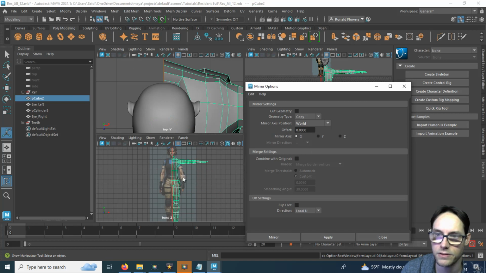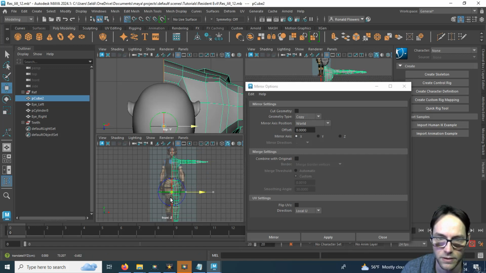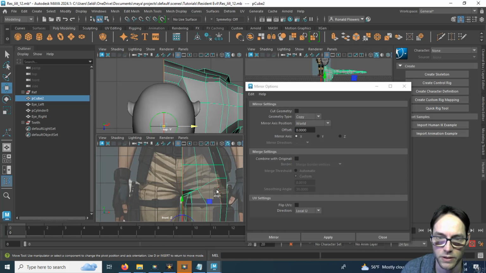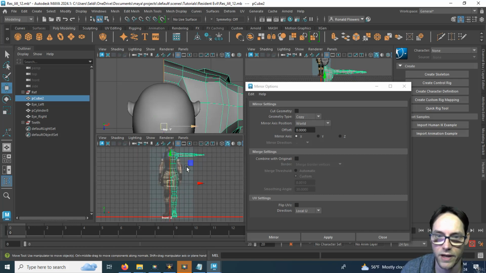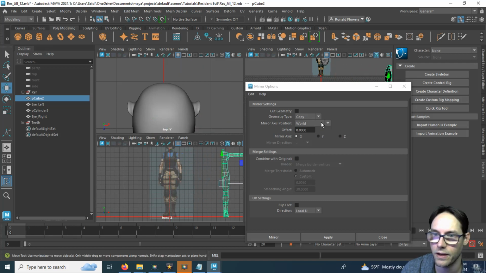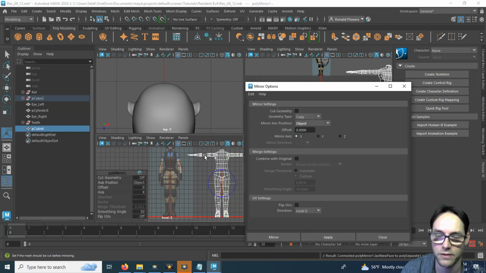One of the benefits to having the widget be center, though, if I hit D to unlock it, hold down X, and then drag to the middle. So just kind of like zoom in here. You can see it's in the middle there on the middle line. I can hit D to lock. The advantage of doing it this way is if I'm not on the center line, I can use object, and then I can hit apply, and it'll find it from my object center. So just so you know how that works.